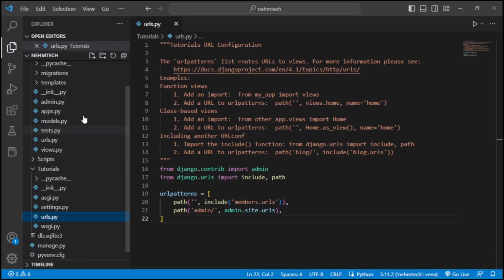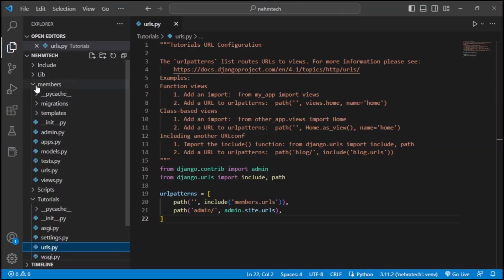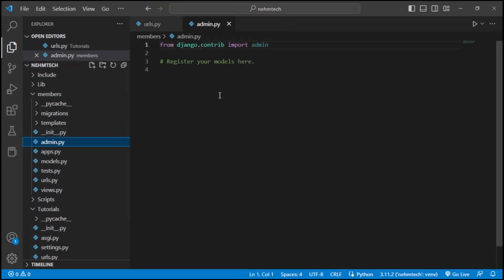Let me get there. You can see I have this folder here called members. Then you can see that we have admin.py here. So just open it, and then you should have this empty stuff here.